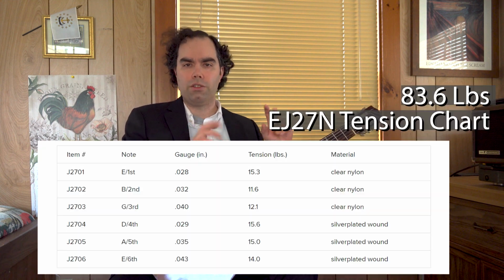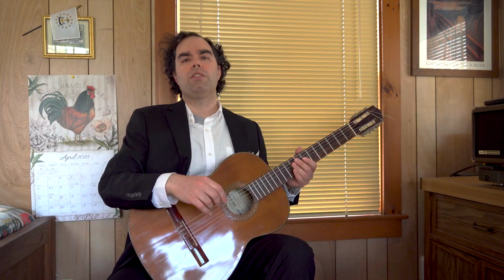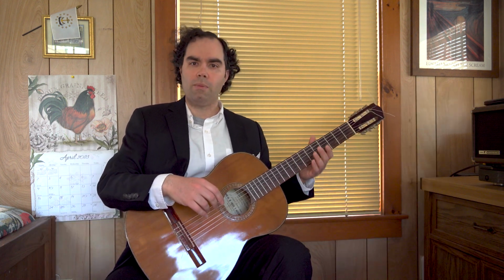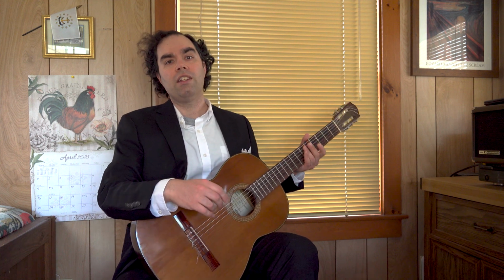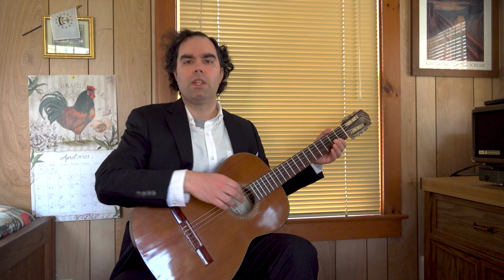Now compared to the EJ27N set, or the student nylon, these do have a bit more tension, but not by much. Supposedly the diameter and the measurements of all the string gauges is identical to the EJ27 set, although I still feel like the trebles feel a bit thinner.